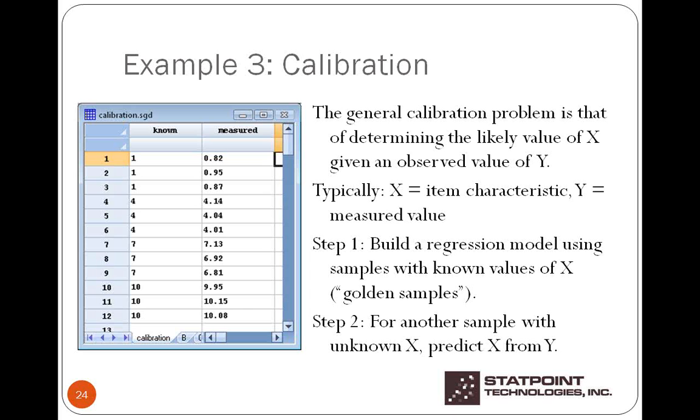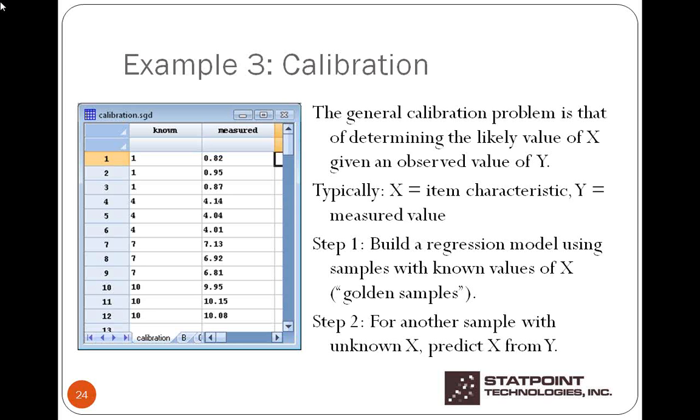Then we're going to take another sample, the 13th sample, where we don't know what the true characteristic is, the dimension or the weight, whatever we're trying to determine. We're going to measure it, but then use the fitted regression to predict what the true value is.